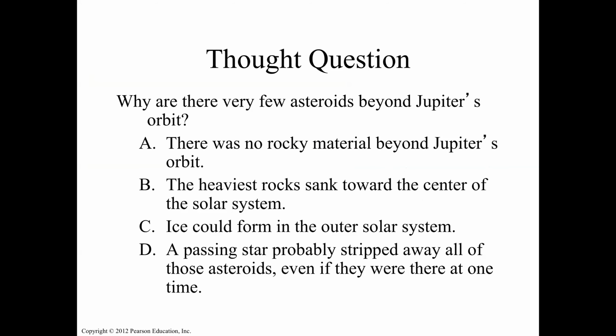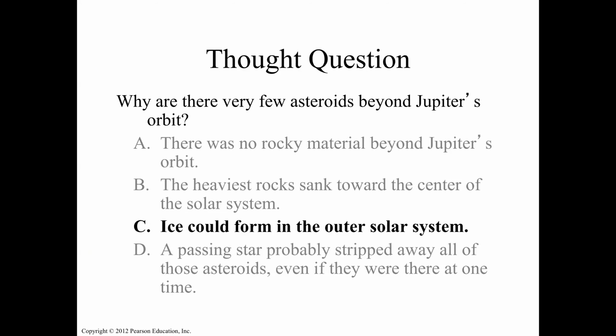Okay, a thought question. Take a look at this. Why are there very few asteroids beyond Jupiter's orbit? Remember, have in mind the composition of the asteroids. The composition of asteroids is not icy. It is rock and metal. Okay, now think about this question for a few seconds, and we'll talk about the answer. So A, B, C, or D.